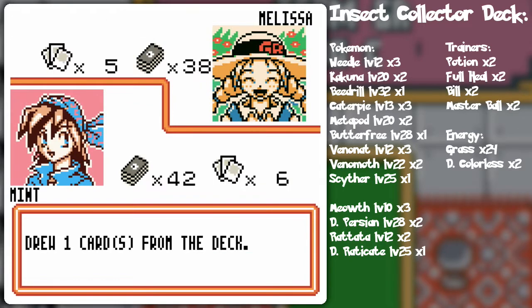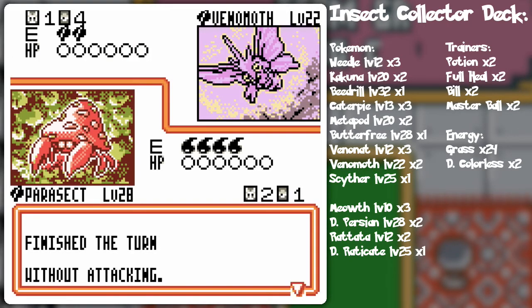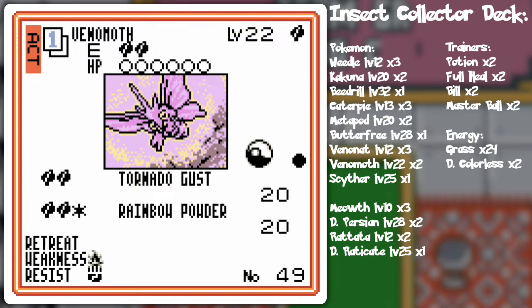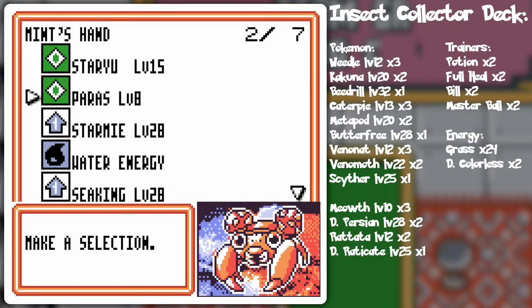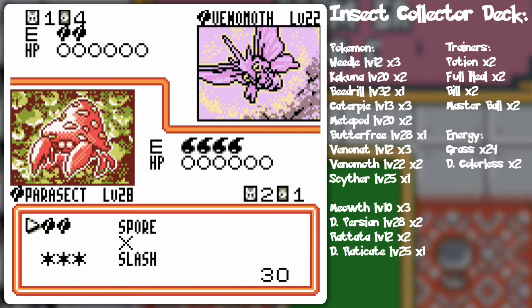Another Paris. That Venomoth is not really... What? You're not even attacking with the... Why? Is it because I can attack Caterpie? But it's still two attacks to knock out Caterpie. I have no idea what she's doing.